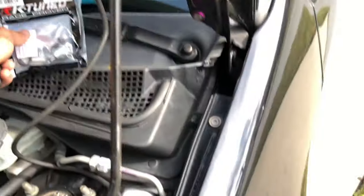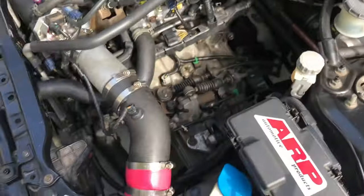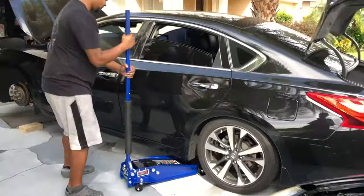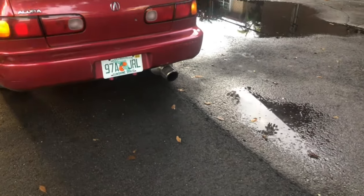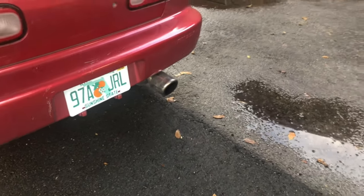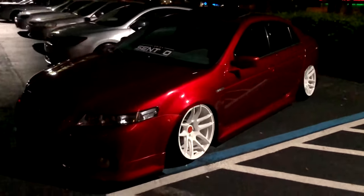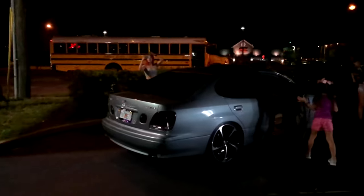Back in the mail. Got some stuff in. My injectors are here also. Throw these on real quick. Yo, come back this way. This is hard, bro. I want it for a daily.